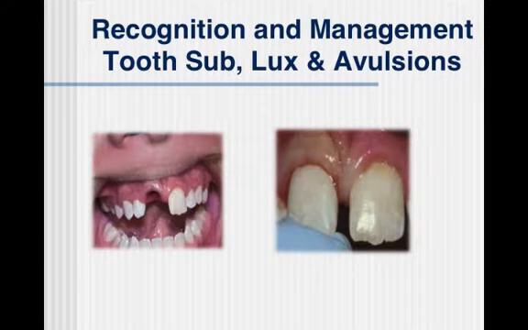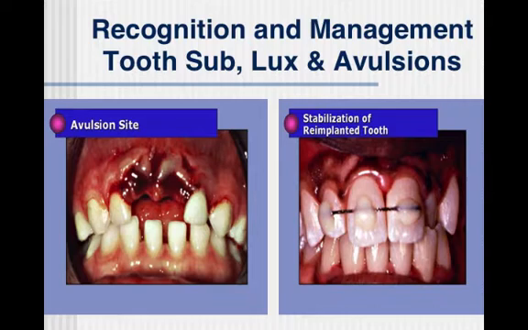Slide 19. For fractured teeth, refer the athlete to their dentist for further treatment. The athlete may continue participation as tolerated. For subluxed teeth that are loose but still intact, refer the athlete immediately to his or her dentist for evaluation and treatment. For dislocated teeth, locate the tooth and preserve it in one of the following ways. First, put it in a glass of water. Second, insert the tooth back into the socket and have the athlete hold it in place while en route to the dentist. Or third, have the athlete secure it under their tongue or along their cheek.